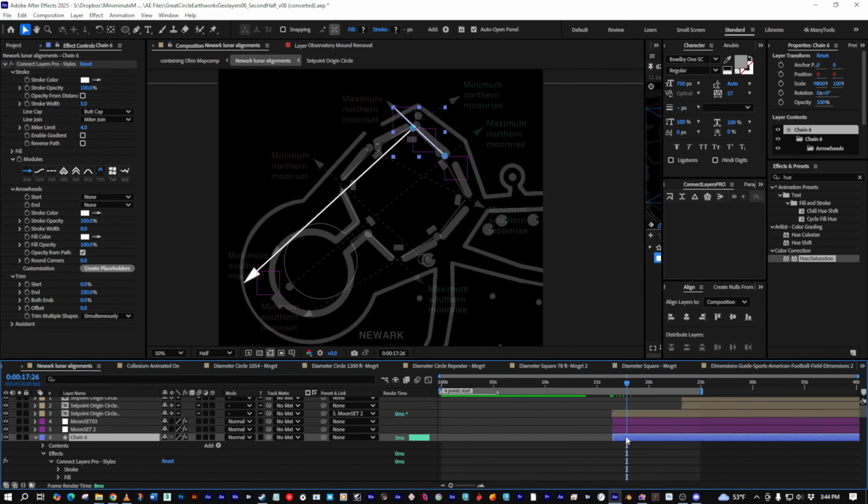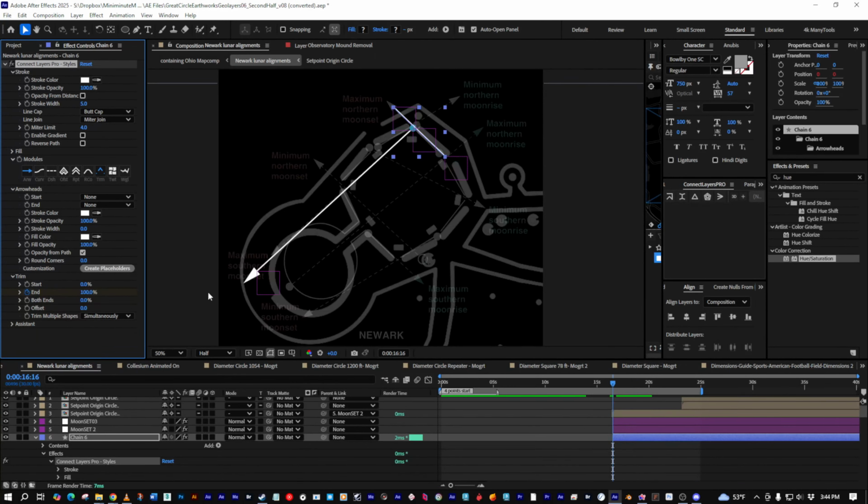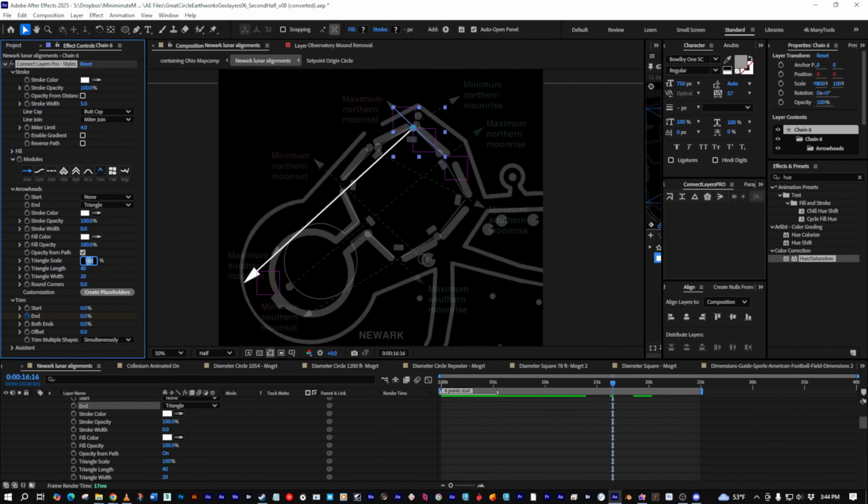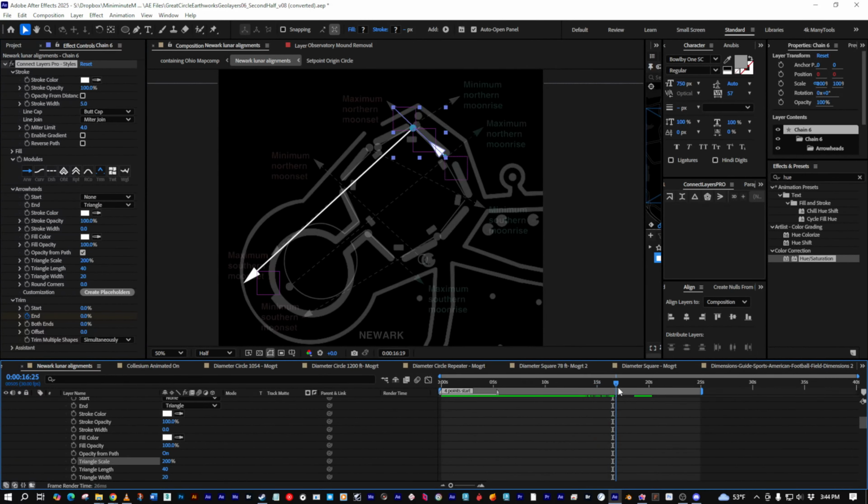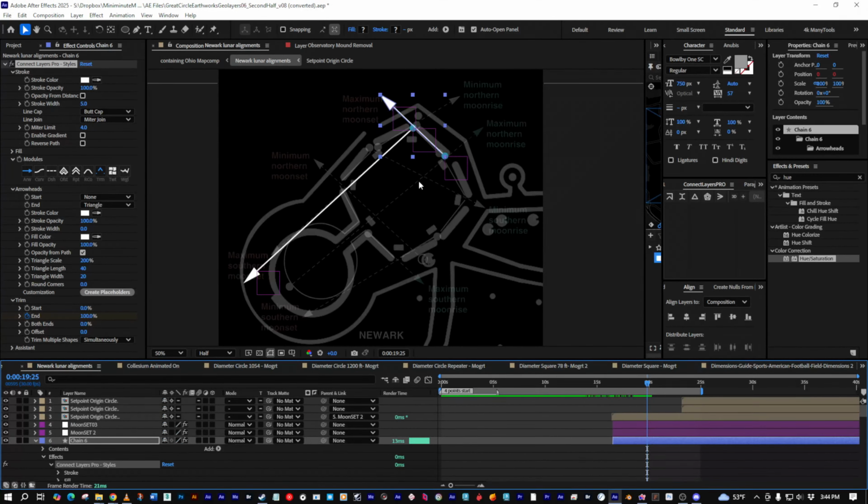One, two, three. 1, 2, 3. Trim, in, 0, end, triangle. This is all out of order, but I remember what I'm doing. And now it is drawing 1, drawing 2. Good. We can fill all these colors in with white later. It's just so we can see the differences right now. Sweet. Just 2 more and then this is done.